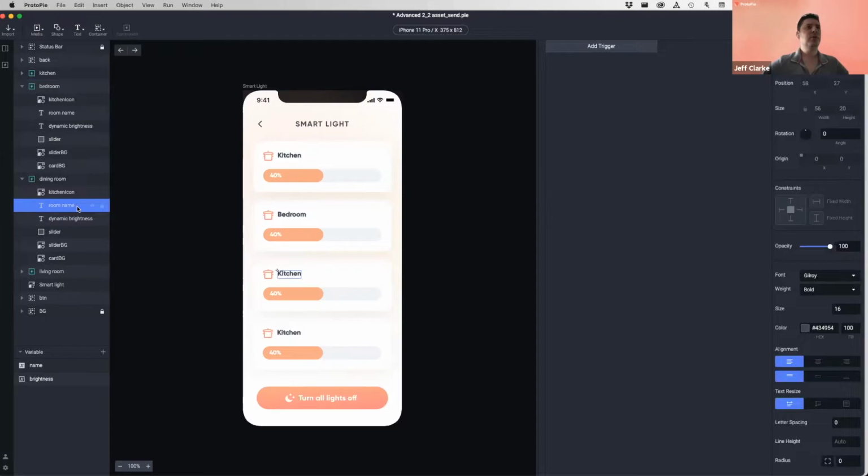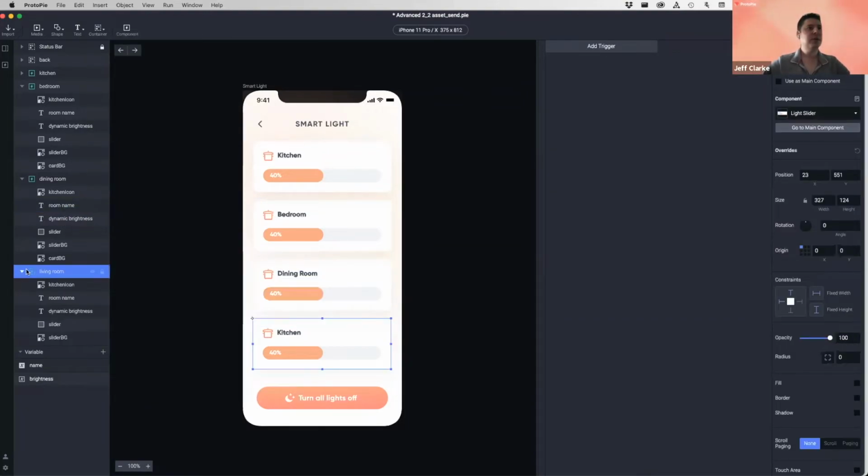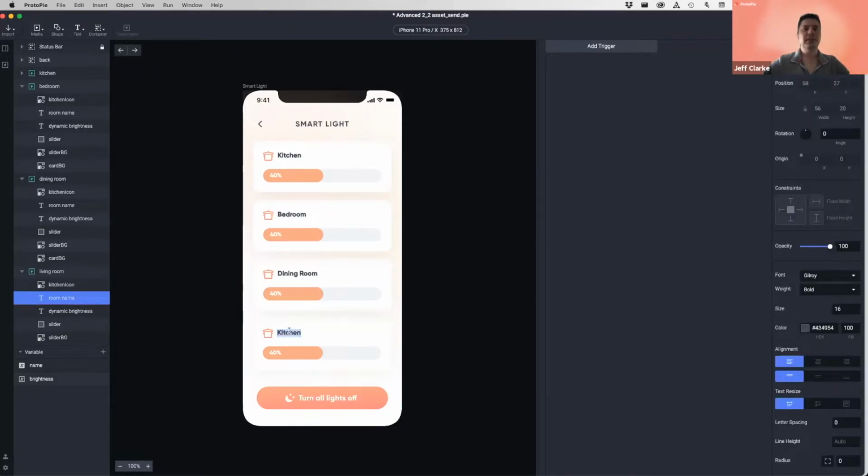You can also, if you have it highlighted in the layers palette, press the enter key and that makes it editable. And this one was going to be dining room. And this last one is going to be, what did we say? This was going to be living room. Oops, I had my caps lock on.